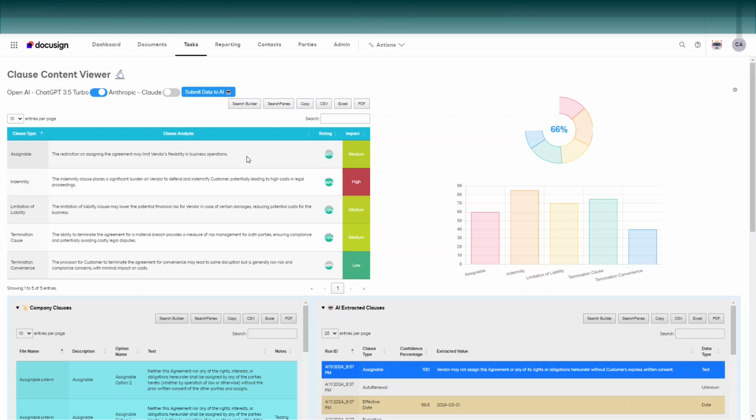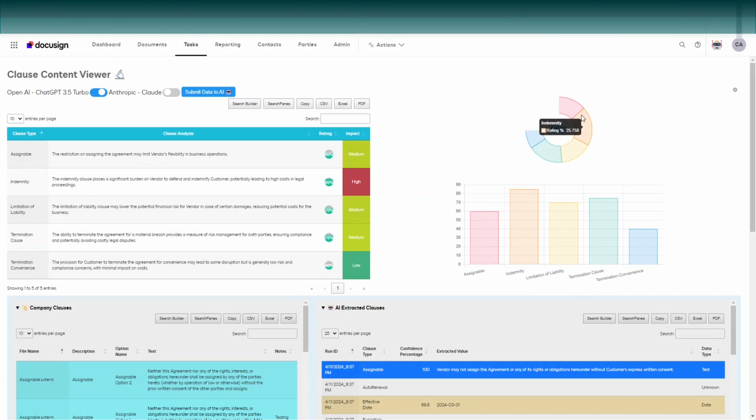But what we can see that's happened is those 5 clauses were submitted. An analysis based on the large language model's probabilistic approach has returned some feedback. It provided a rating based on the analysis, and we also see now the graphical representation.